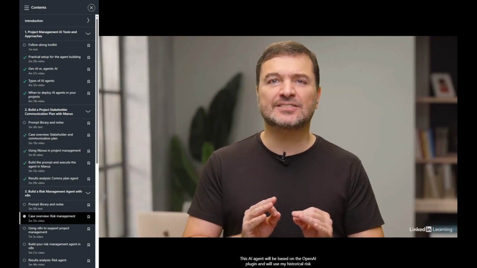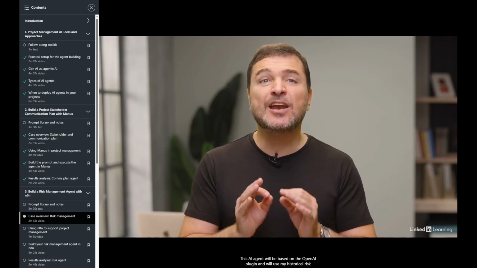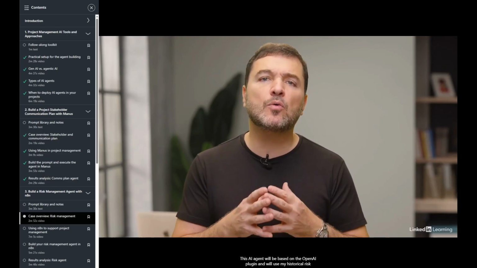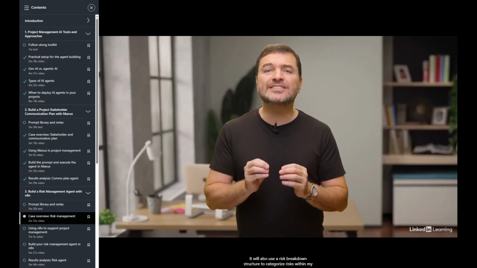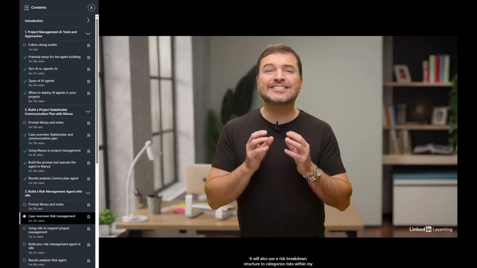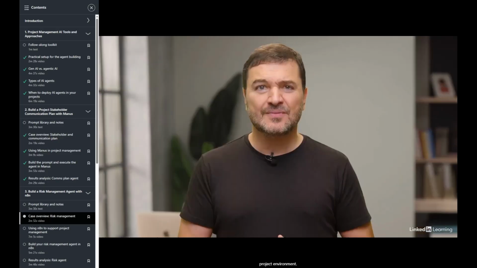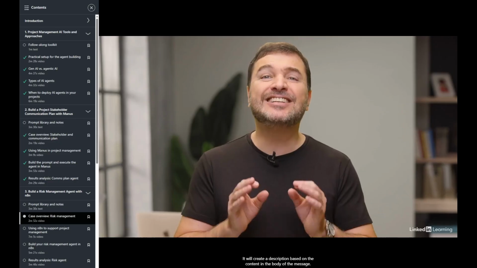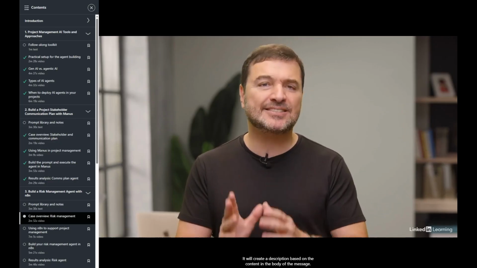This AI agent will be based on the OpenAI plugin and will use my historical risk database. It will also use a risk breakdown structure to categorize risks within my project environment. It will create a description based on the content in the body of the message.